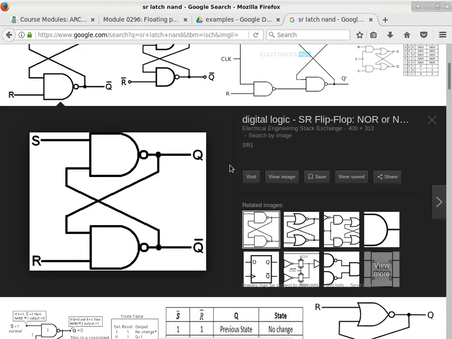Do you notice this to be different in a very fundamental way from all the other gates that we have dealt with? Even the carry look ahead adder. There's a feedback. Look at this thing here. The output of the top NAND gate becomes one of the inputs of the second NAND gate. The output of the second, or the bottom, NAND gate becomes one of the inputs of the first NAND gate.